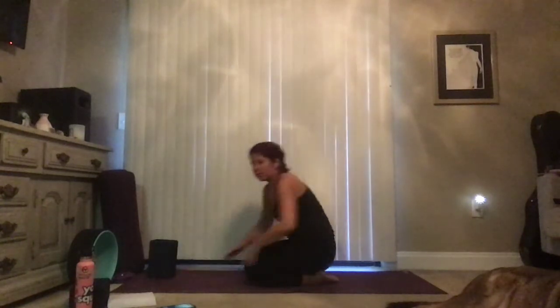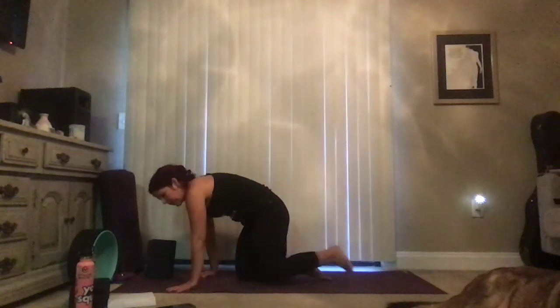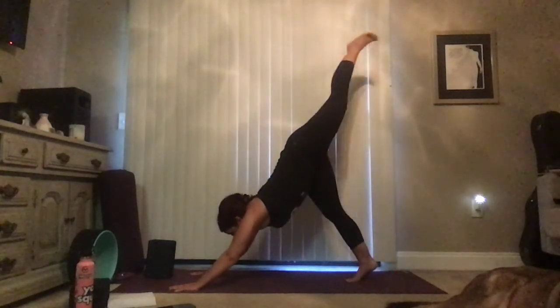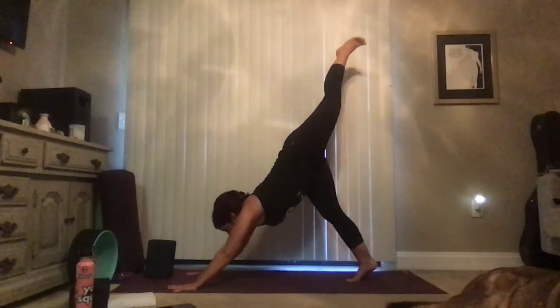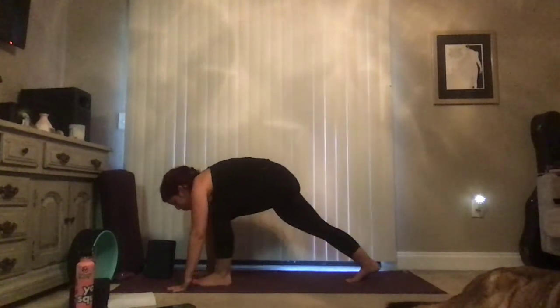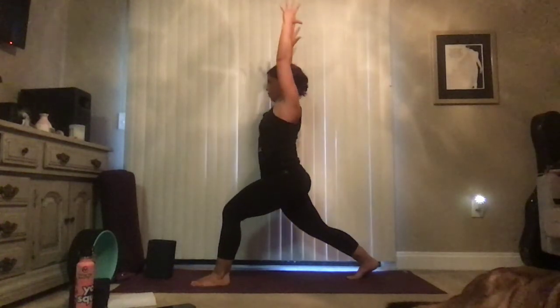So take a couple breaths in downward facing dog. Again, your Drishti is at that spot behind you, maybe the edge of the back of your mat, maybe somewhere between your legs on the wall. And then inhale your left leg up to the sky. Adjust your Drishti up to the top of the mat, that same focal point. And then exhale, step the left foot between the hands. Inhale, rise, gaze goes to the horizon.